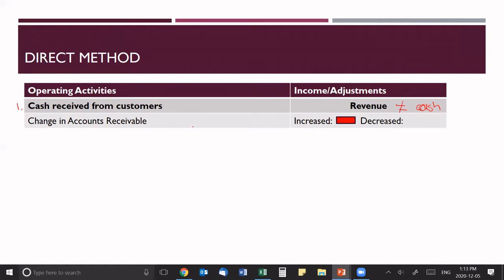And then if accounts receivable went down in the current year from the prior year, then if accounts receivable goes down, what's the journal entry? So the journal entry, we're going to debit cash and credit AR, which means we got cash. Okay, so if we got cash, we're going to increase our cash flow amount. So any increases in accounts receivable from prior year to current year are going to be subtracted from revenue, because that means that you didn't get the cash, but any decreases in accounts receivable means you would have gotten the cash, so you're going to add that to the revenue amount.